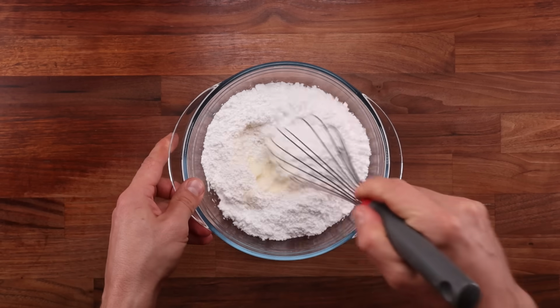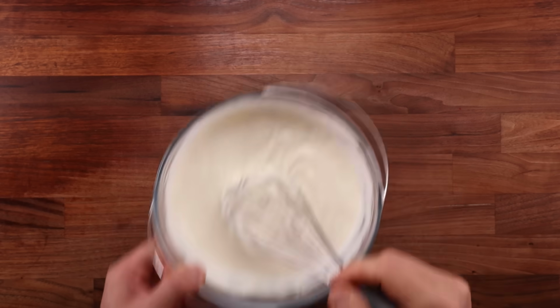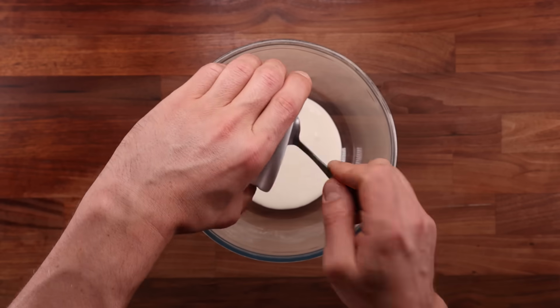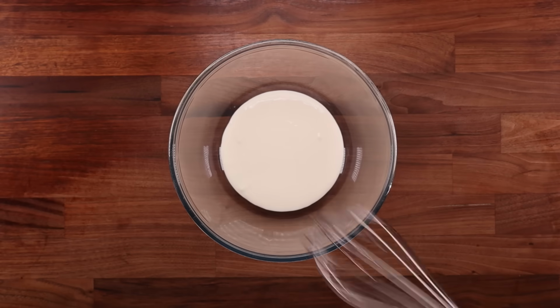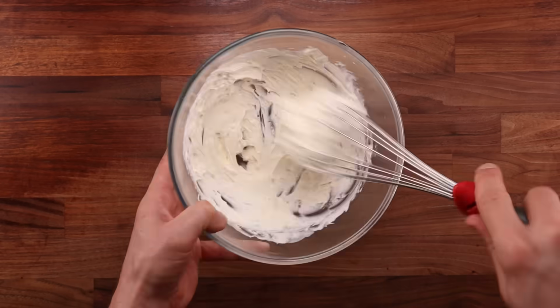I did not sift my icing sugar, it dissolved anyway. Alright, once you have a nice smooth mix, leave it on the side and grab another bowl. Pour in the whipping cream and then whip it until it's nice and stiff. What we call whipping cream here would be called heavy cream in America. Just use the fattiest cream that you can find, it'll be good.